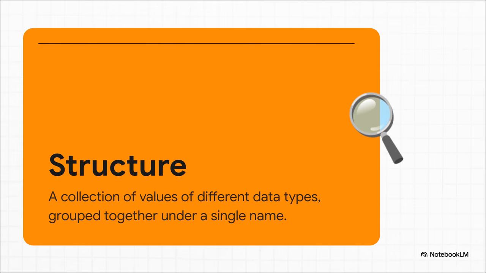It basically lets you invent your own custom data type. It's like creating your own digital file folder. You can design a student folder that has a specific spot for a name, an ID, and a GPA, all bundled together neatly. It's an amazing way to model real-world things right in your code.